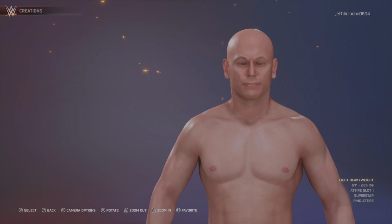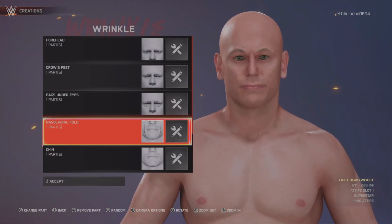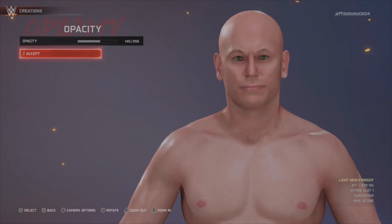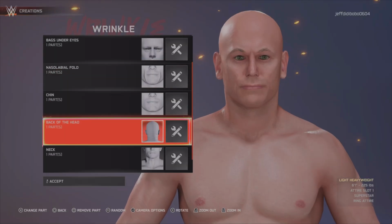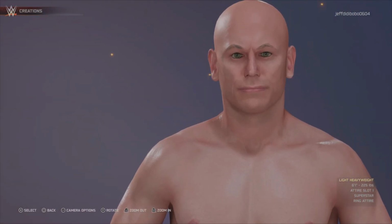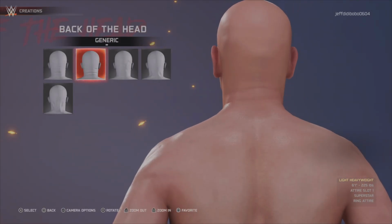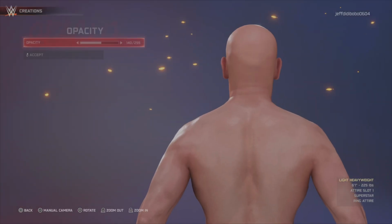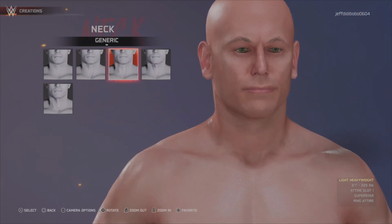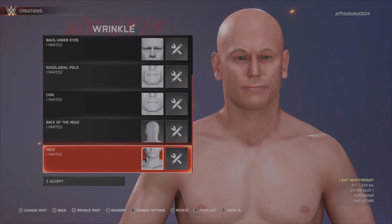Then bags under the eyes, the first one, and that will be 145. Nasal fold will be the third one, and you want that to be on 145 as well. And then chin, the fourth one, which will be on 110. And then the back of the head, you want to pick the second one and make that 140. And then neck of the third one, which will be 130.